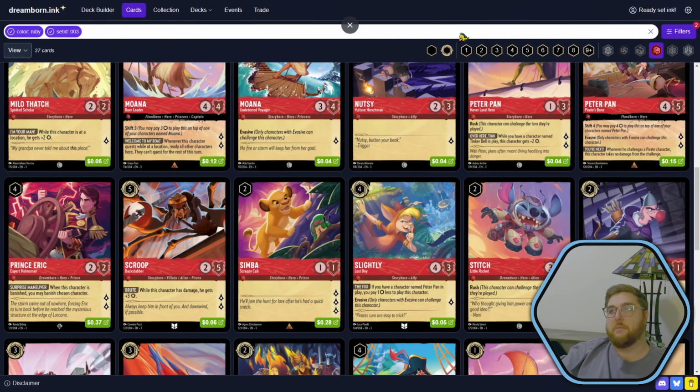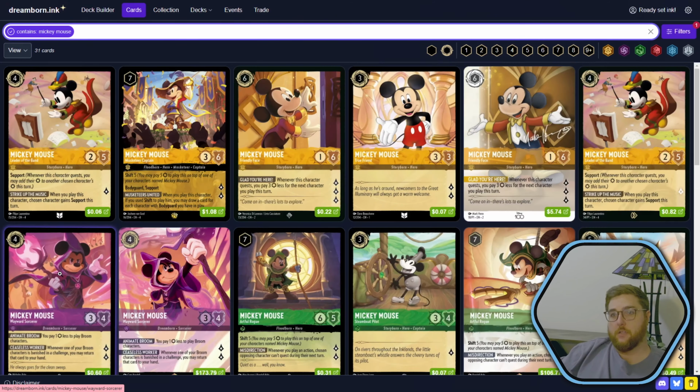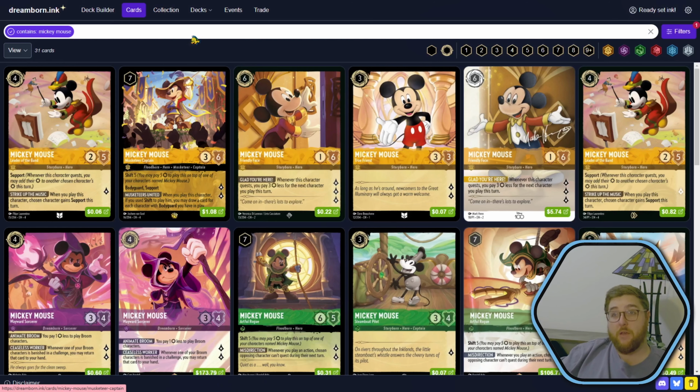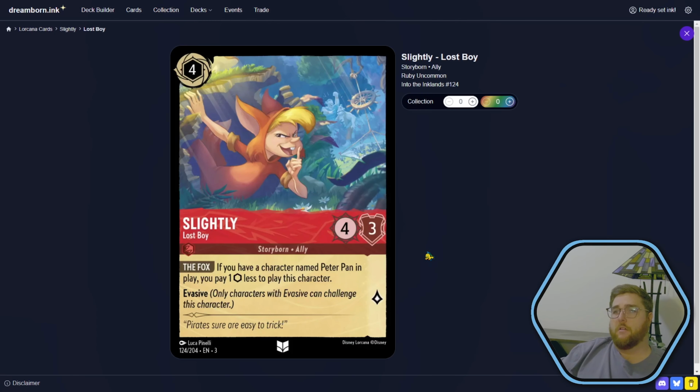Is that how Mickey Mouse Broom is worded? So this one I know affects multiple. It says you pay 1 less to play Broom characters. It's just that easy. But you have to have it on the board because it's a triggered ability. And this one's that if you have a character named Peter Pan in play, you pay 1 less to play this character. I think this ability only checks once. So you'd only ever be able to play this for 3.